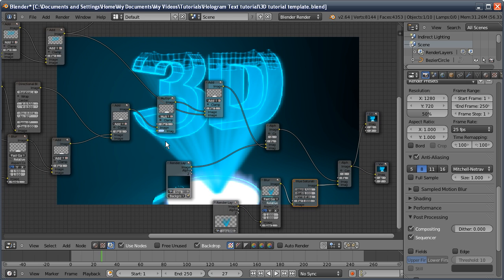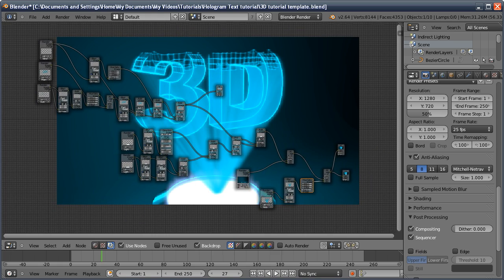Because we set all the blur nodes to use relative, even if we increase to 100%, the blurs will stay the correct size in proportion to the image, and we've done quite a bit of compositing. But because we broke it down into sections and added them together, it all worked out alright, and I hope it wasn't too complicated for everyone.